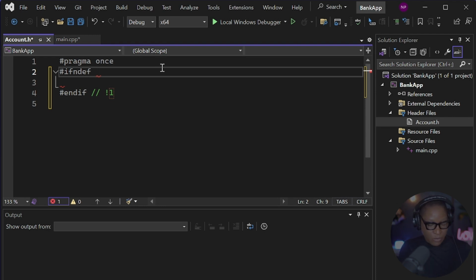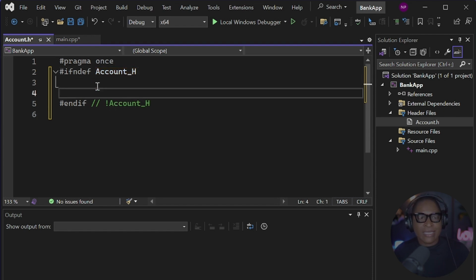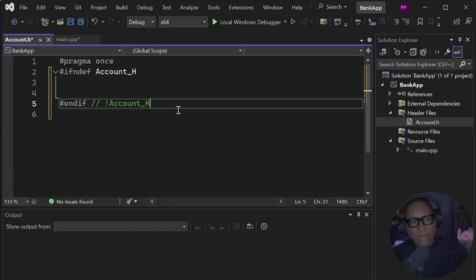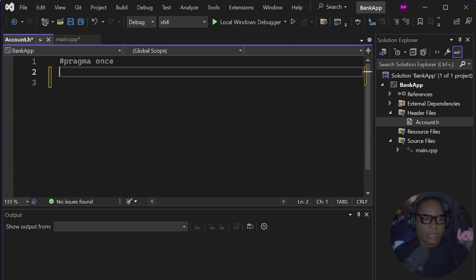So you will see probably account_h, and that's the name of the block of code. Everything that will be written inside of the header file will be written inside of the ifndef statement. This will be the first thing in your code, and this will be the last thing in your code if you chose the ifndef option. Because we're using pragma once, we are going to delete the ifndef and endif.